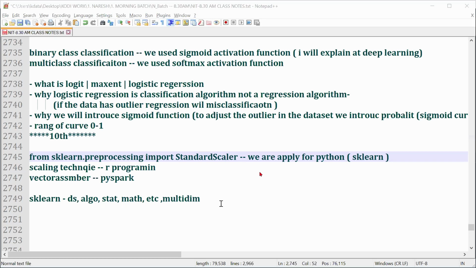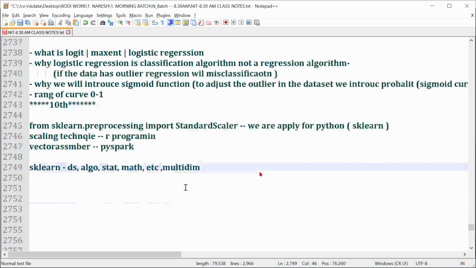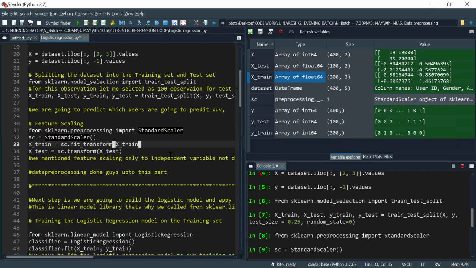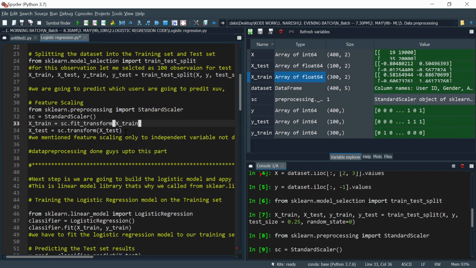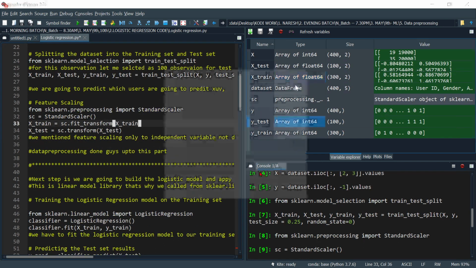That's called manual. This is called system packages take care of the work. Are you clear? All right. Now let's go ahead. Standard scaler. So what happened right now? We scale the data. Once we scale the data, why train, why test?